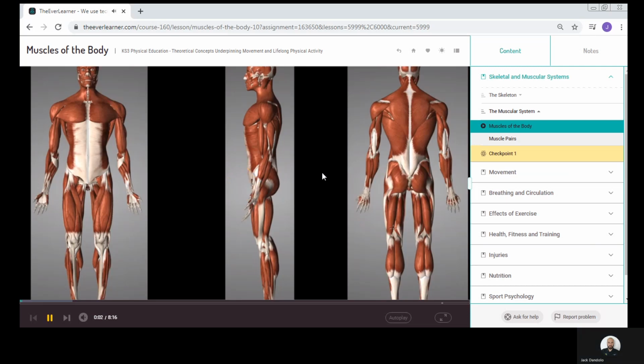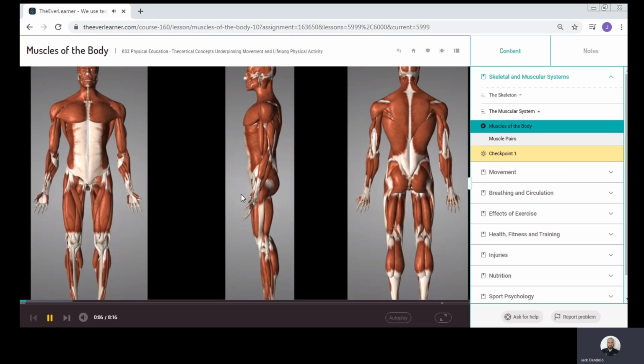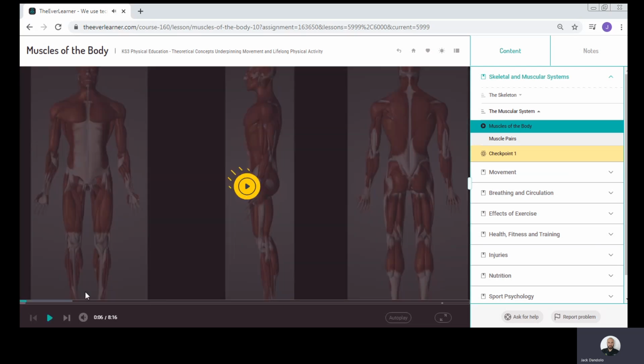Okay, you click play, you will hear James at EverLearner start talking to you, going through the muscles, recapping what we've done in the lesson, going into a little bit more detail. And the good thing about this is if there's anything you're unsure about, you just pause it. So if he says something you're not sure about, pause it. You can go backwards, you can go forwards, you can do what you want basically, and use this to help you understand what we will be talking about.